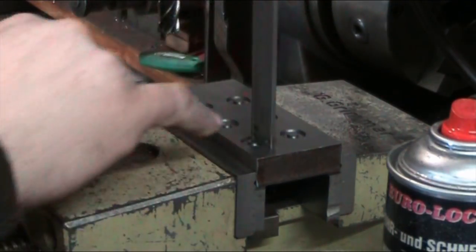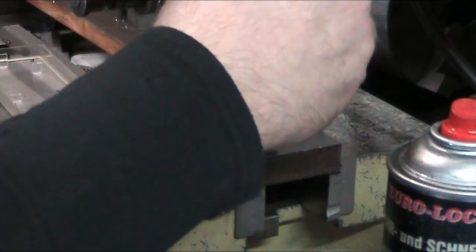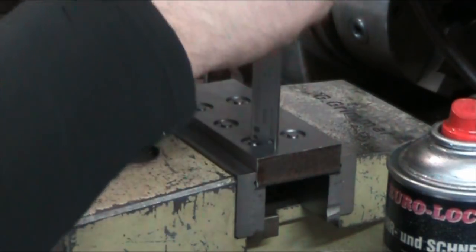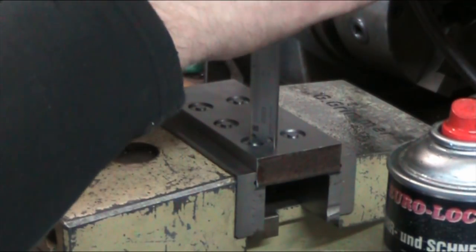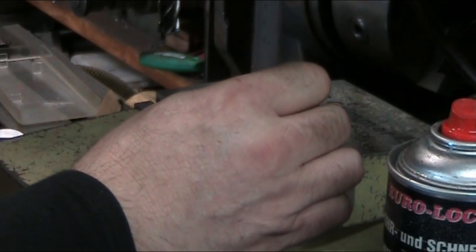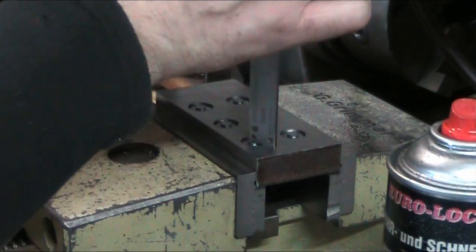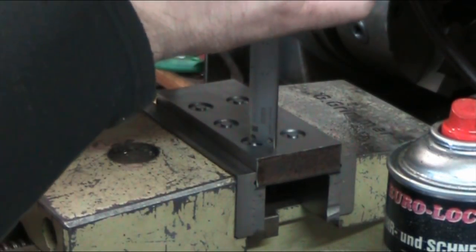So now we've got to make sure that across the bottom of the caliper it's nice and flush and parallel. Because in order to get an accurate measurement, you've got to have 100% contact. And that's kind of hard to do with these. That's one of the reasons I don't like using the calipers for this kind of measurement.